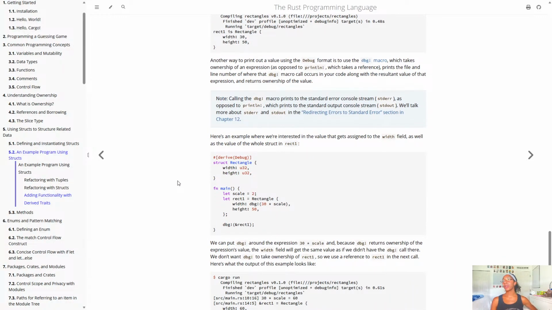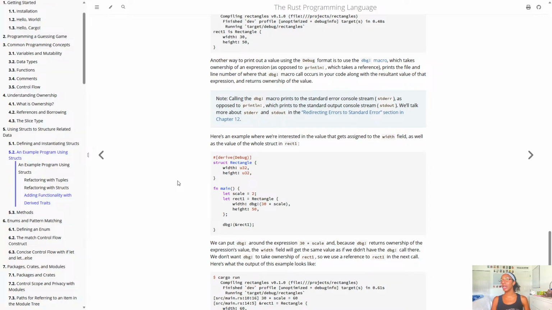Another way to print out the value before the debug format is using the dbg macro, which takes ownership of the expression, as opposed to println, which takes a reference. It prints the file and line number of where the dbg macro call occurs in your code along with the resultant value of that expression, and returns ownership of that value, okay?